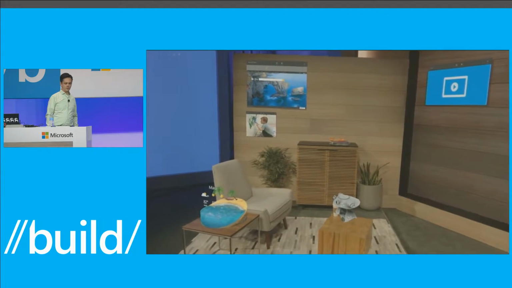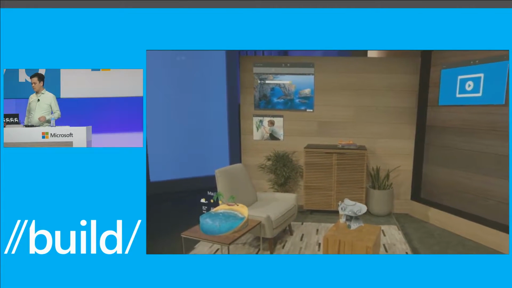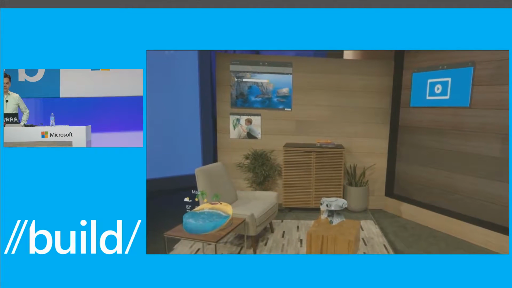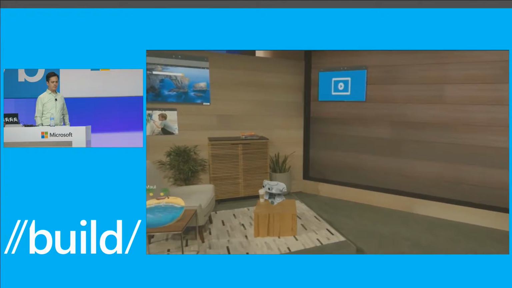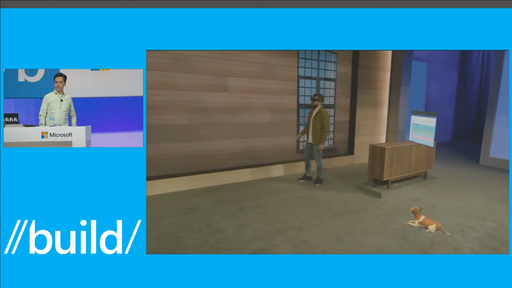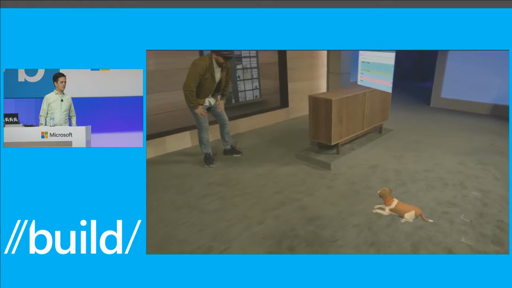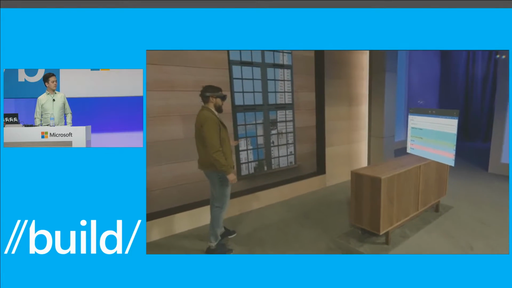And as you can see, Darren has customized his space. Instead of digging through menus, everything is right where he wants it. Yeah, whether it's Microsoft Edge, Photos, or video apps, these are simply universal Windows apps that we've placed as holograms. So whether it's a slate on the wall or something a little bit more dimensional, like my loyal companion Fang here, hey buddy, you can customize your space the way you want it.